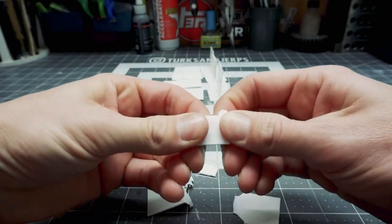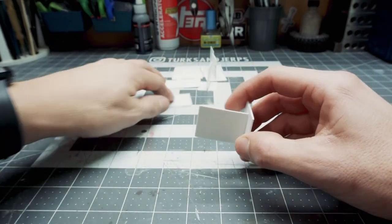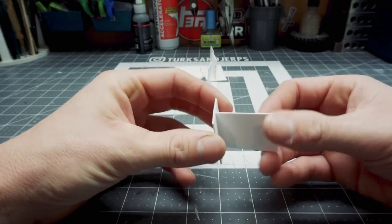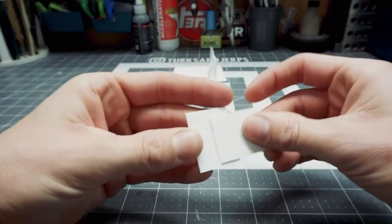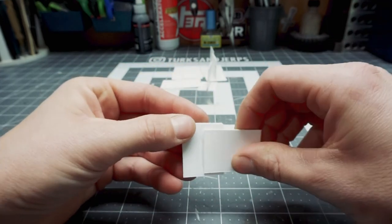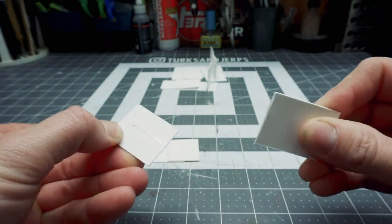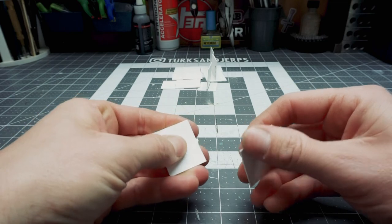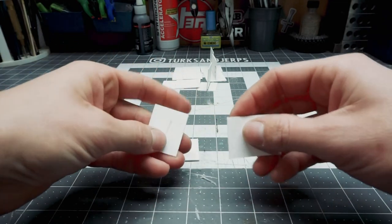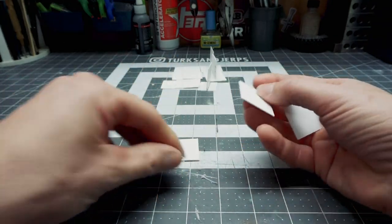Okay. So pretty good for lap joints. It's all breaking as one. And this is the E6000. It's got some stretch. But it comes right off. So once again, good for gluing your side mirrors or door handles and stuff on, but not for scratch building bodies.